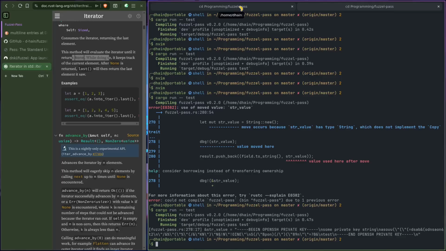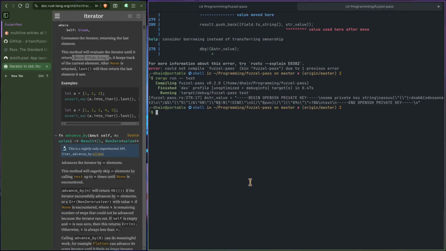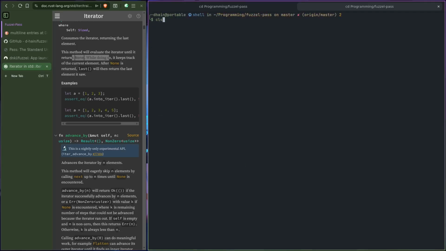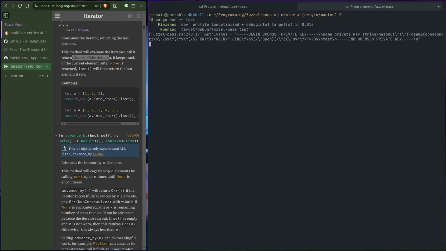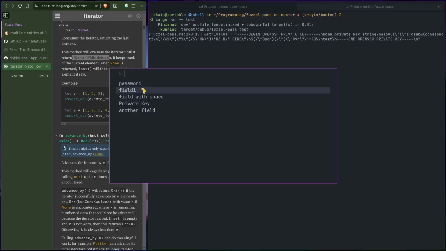I'm going to check quickly if there's an ended OpenSSH key and if that is fine. So I just confirmed that should be fine. So the feature is working perfectly.